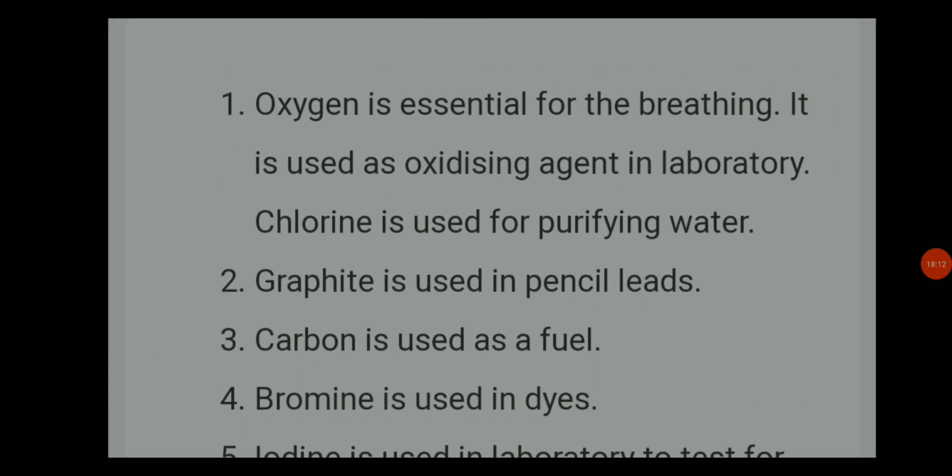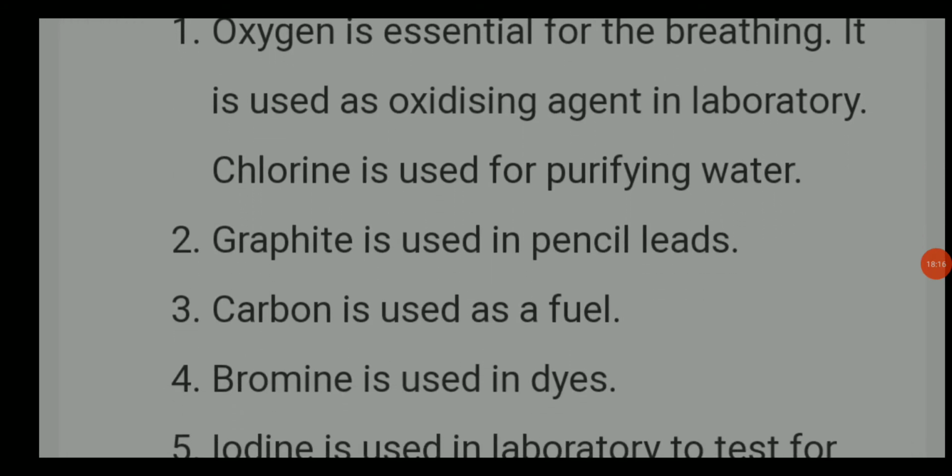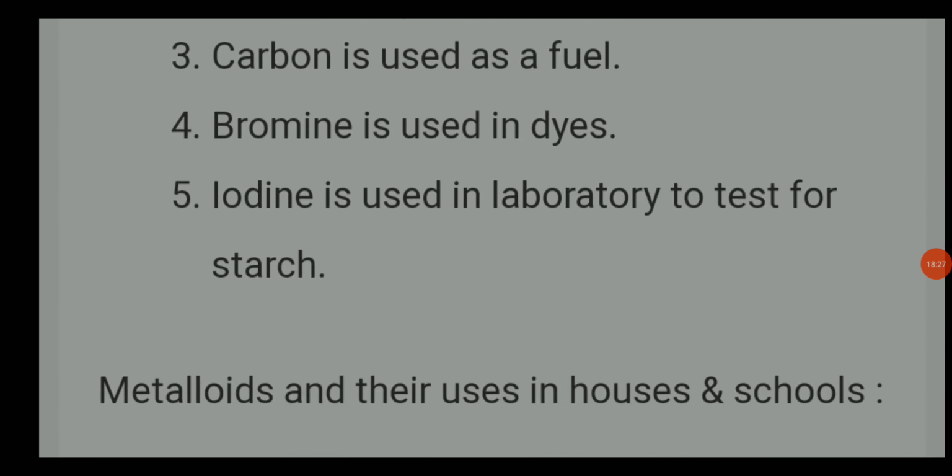About non-metals found in our school and houses. First point, oxygen is essential for breathing. It is used as an oxidizing agent in the laboratory. Chlorine is used for purifying water. Graphite is used in pencil leads. Carbon is used as fuel. Bromine is used in dyes. Iodine is used in the laboratory to test starch.